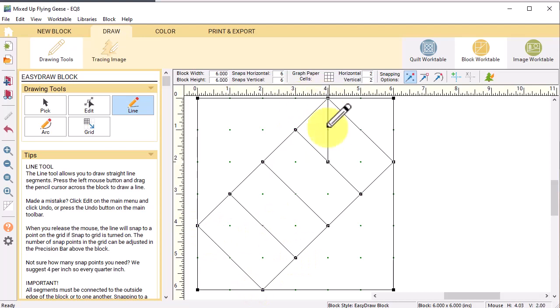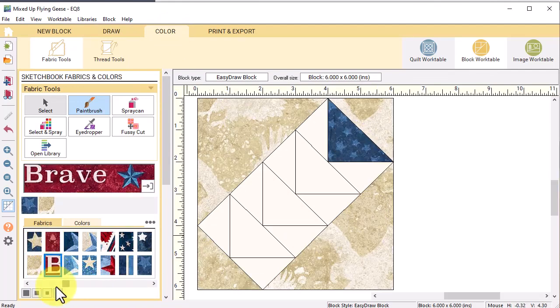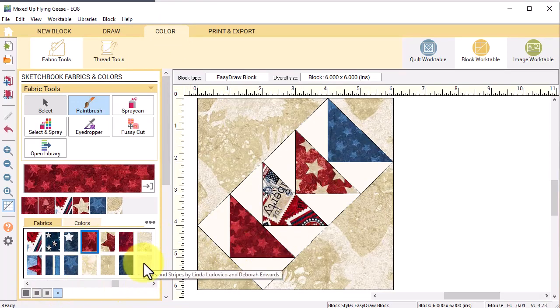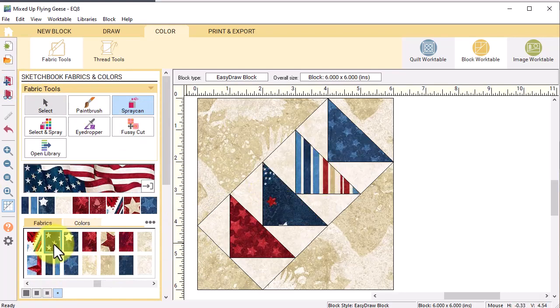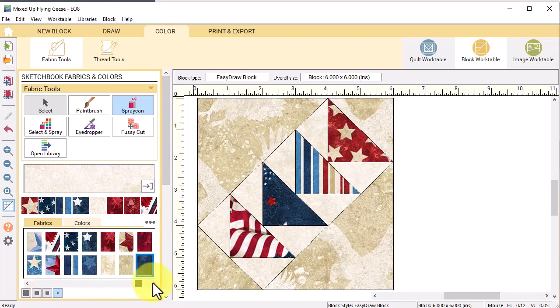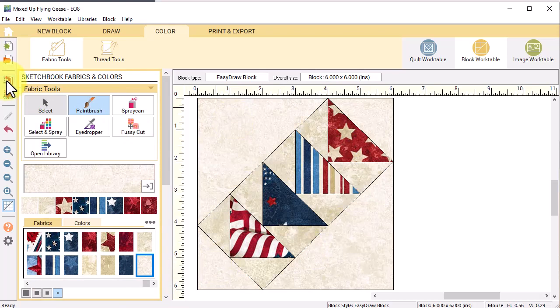Within each rectangle, draw a horizontal and vertical line to create 5 flying geese units. Select the Color tab and color this. Add to Project Sketchbook, and then let's do another variation using some different fabrics and add to Project Sketchbook.